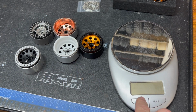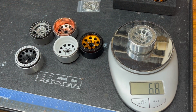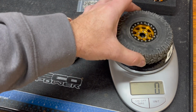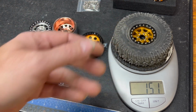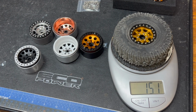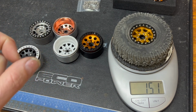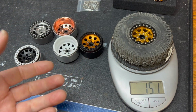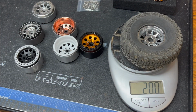So I said the Benedict Harrys have a 19 millimeter beadlock ring, and I shoot for a certain range of weight when I'm looking for a wheel. 75 grams is on the light side, because when you take a light beadlock like that and you put it in a wheel, you're going to get a fairly light combo. The rim weighs about as much as the tire and the foam put together. I like to shoot for around 200 grams. 200 grams seems to be the sweet spot. Lighter than that, and often the sprung to unsprung ratio isn't going to be quite right. So I shoot for about 200.